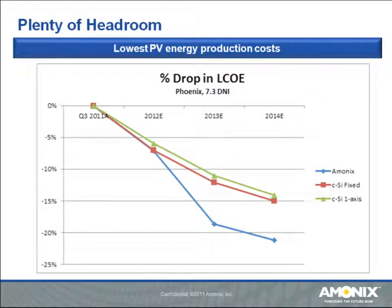So this is a projection from several experts and lots of people that analyze our company. And we raised a ton of money the last couple of years, hundreds of millions of dollars. And this is a projection from them that we're competitive today, as I said, in LCOE. And as we build in volume and sophistication, we bypass the rest of the technologies. So at least that's how we see it at this point today.